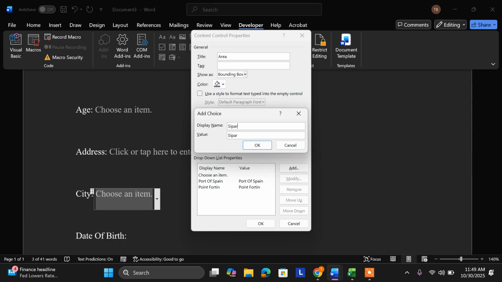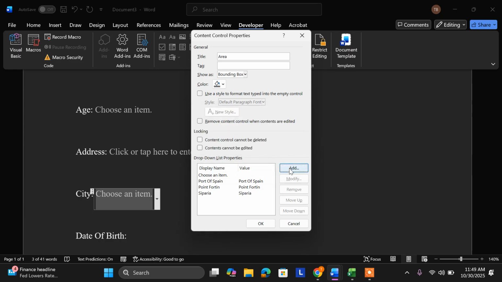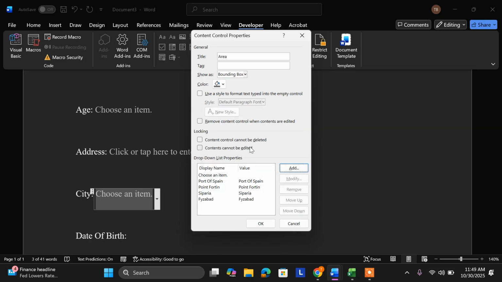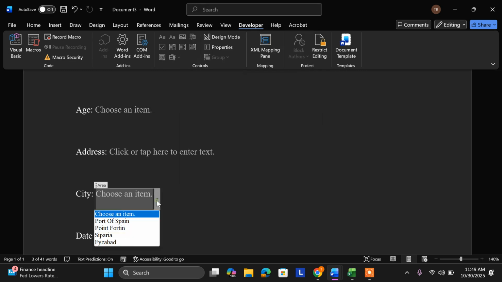It's a Paria as well. Alright, and I'm going to put Faisal. Now these are just some of the names that are on the top of my head at the moment. You can put your different regions if you like. It's all up to you guys. Okay, I can hit OK, and from that hit OK, you would see the different cities.